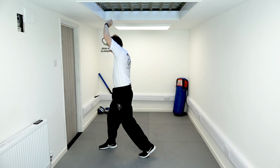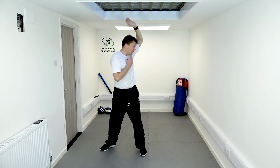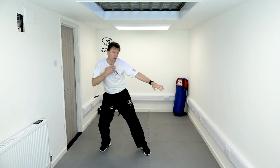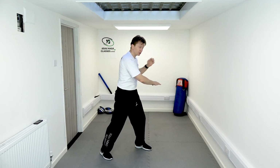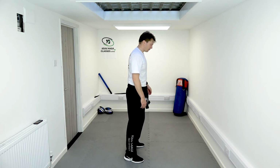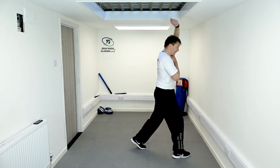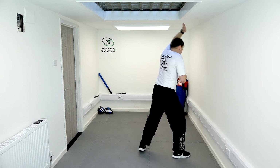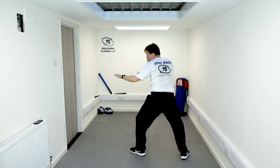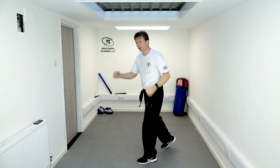Okay? Next thing we're going to do is break the grip. So we're going to go here. Okay, we're going to rotate to the right, break the grip, drop down, strike to the floating ribs. Come across here, trap the arm and strike, and then carry on striking and do whatever it is you want to do. Okay, so from this side, body weight's going forward, stepping, right arm up, pinning the hand to your neck. Okay, rotate around to your right, break the grip, drop down, strike to the floating ribs. Over the top, trap the arm and strike. Okay, and here you can carry on striking as you want.